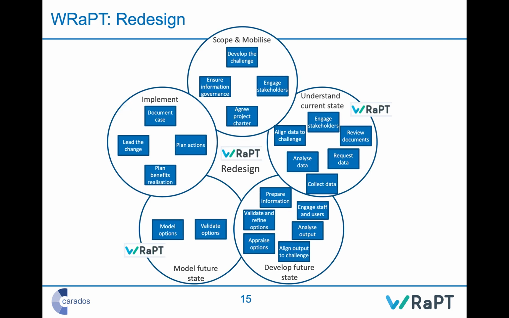So in summary, five key phases, lots and lots of individual steps. You will consider this both in terms of it just being a workforce redesign project or a project to redesign where workforce is the driver, but we have to redesign everything. So we'll consider those different options. We will consider the fact that you don't have to do it in this order, that you can do scope and mobilise and future state before you do current state if you want to. It's really up to you, depending on which system you use, and we'll cover the fact that there are lots of things that will be useful and interesting in their own right, no matter what other approach you use.